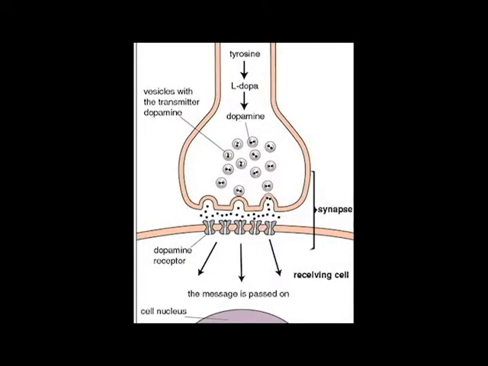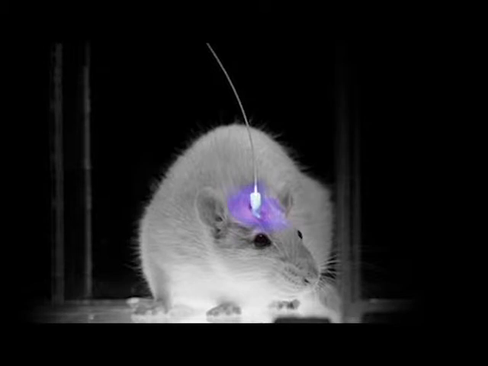Dr. Boyden then caused the neurons responsible for dopamine to grow the proteins. Thus, whenever light would shine, dopamine would be released. Dopamine is sort of like the feel-good chemical of the brain. You get it as a reward when you do something good. Dr. Boyden then played the tone again for these mice, but now caused dopamine to be released, so a good feeling would now become associated with the stimuli.